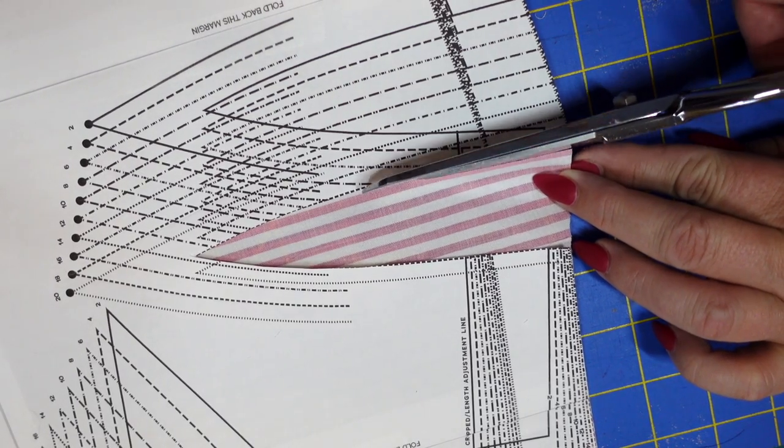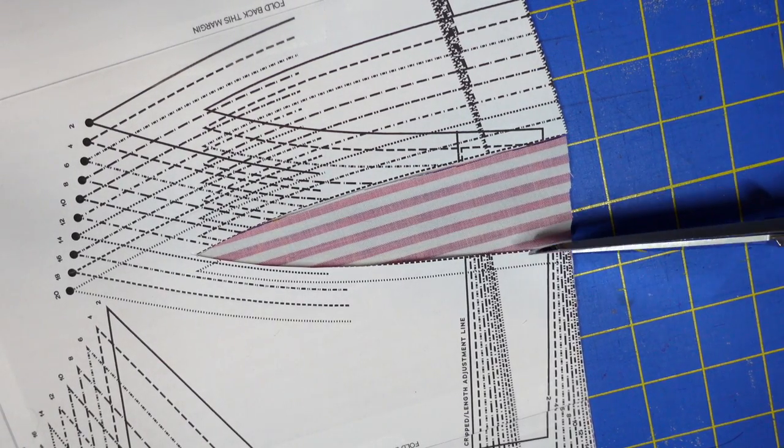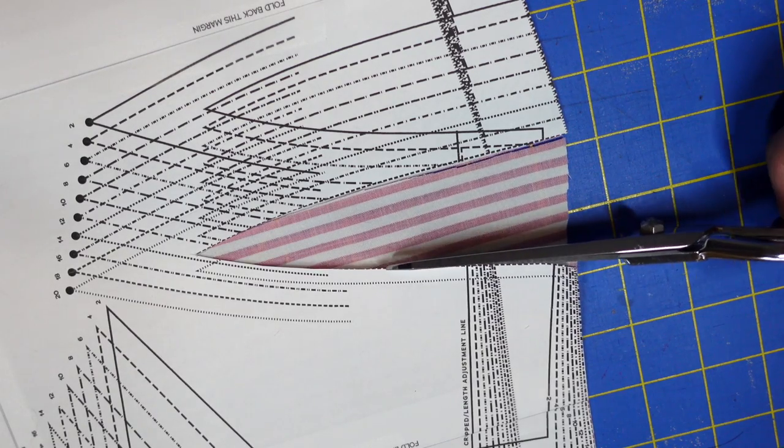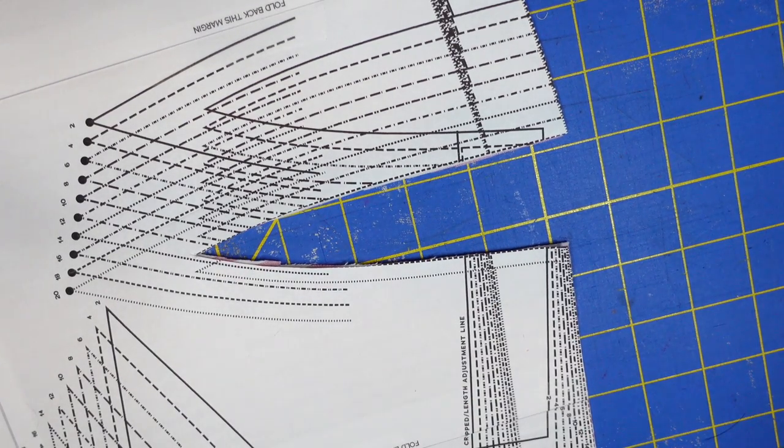You'll notice here with the waist dart that I'm actually cutting the fabric out, which was something entirely new for me. I've only ever done darts where you fold it together and stitch it down. This technique is used a lot when there's going to be a lot of fabric in the dart — to reduce any type of bulk, especially since this is going to be a lined dart, you don't want all that fabric at the waist. So it has you actually cut out what would be the bulk of the waist dart. I still was kind of like, am I doing this right? I double checked, triple checked and went with it, and I was really excited about it.